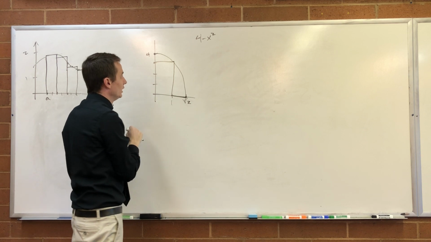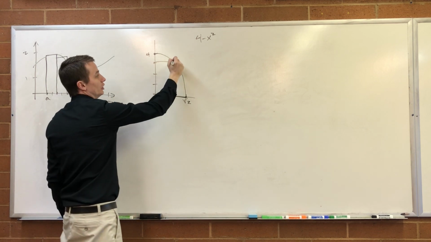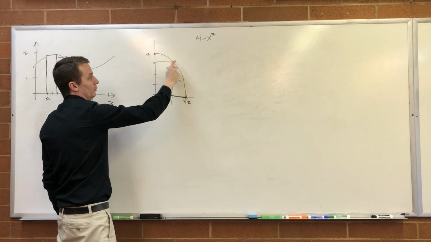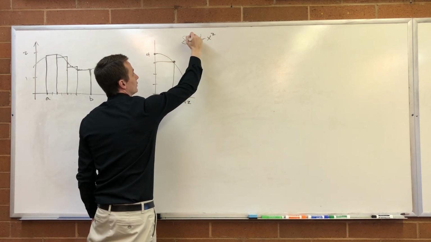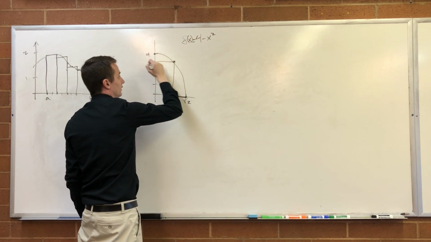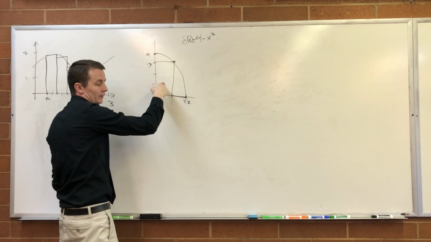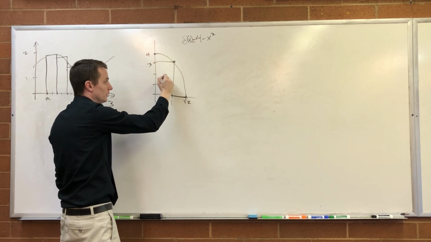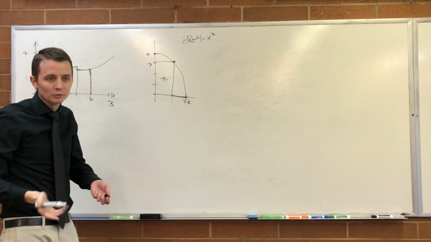So then what's the area? You're going to need to figure out this point. What do you get when you plug in 1 to this equation? Here's f of x. 3. You get 3, so the height of this is 3. So this area right here is 3. He'll make you do simple stuff like that.